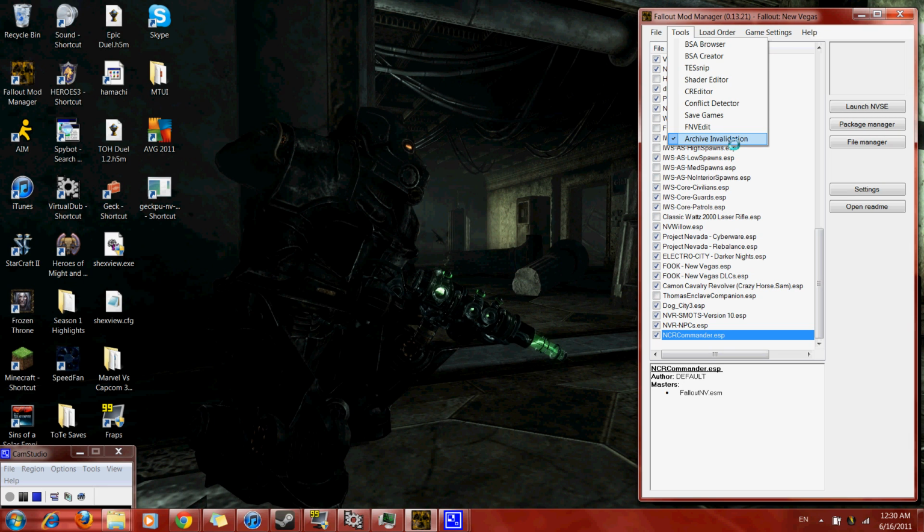So that's another very useful tool, a very easy problem solver for a lot of problems new mod users have. So definitely always give that a look if you ever get that problem. It may not always fix it, but make sure it's on. So yeah, that's all the basics of modding. It really is very, very simple.